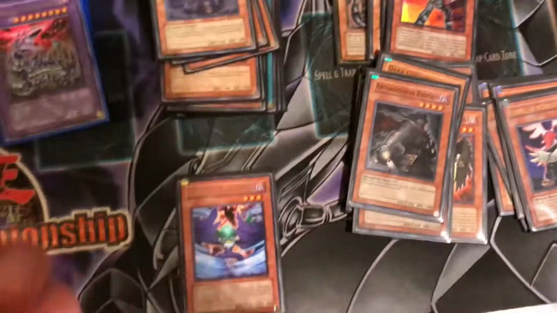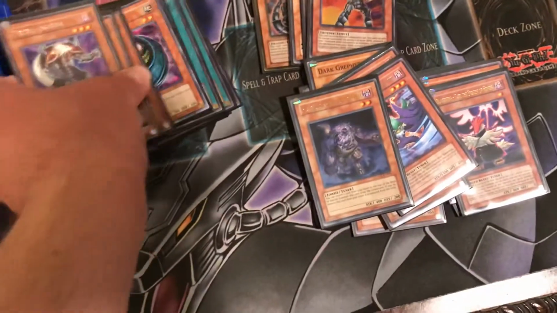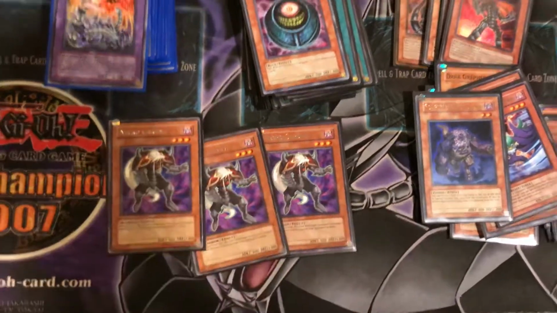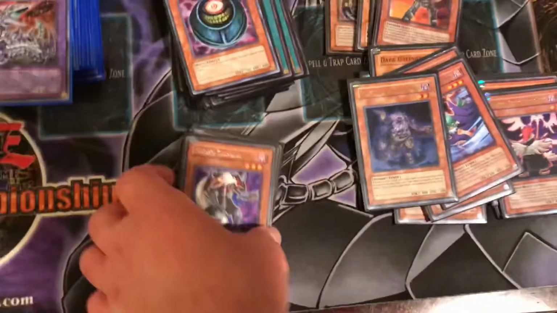Then you got one Blackwing Gale the Whirlwind. Then you got one Plague Spreader. Then you got three Necrogarda. This is another target you can dump with Dark Grepher's effect or Armageddon Knight's effect. When this is in the graveyard, if your opponent declares an attack, you can remove this from play to negate one of those attacks. So it's pretty cool.